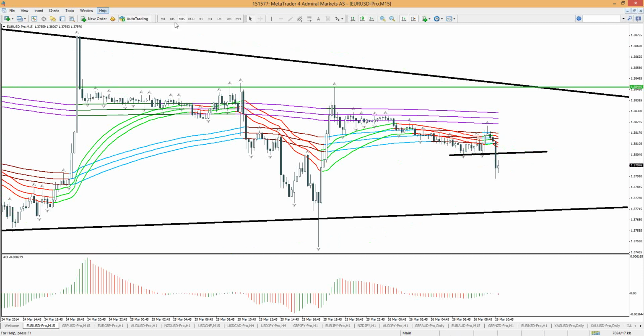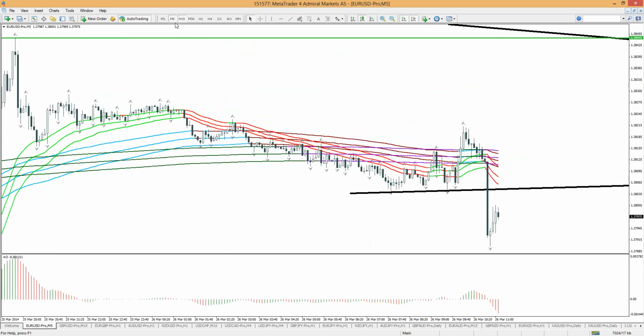You can even take a look at the 5-minute. What you're looking for maybe on the 5-minute is if you have a move up to the moving averages here, and price then bounces off and goes below it, for instance, and then you see some sideways move, then we could probably see a breakthrough to the downside. That's something that makes sense, because if you look at the 5-minute moving averages, they're starting to be pulled away from each other.